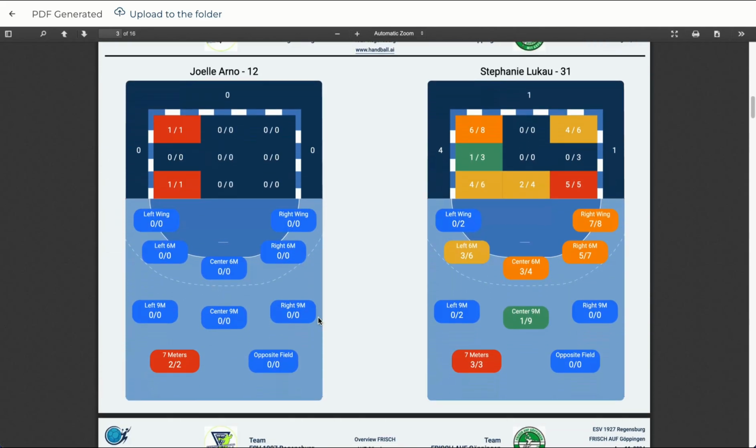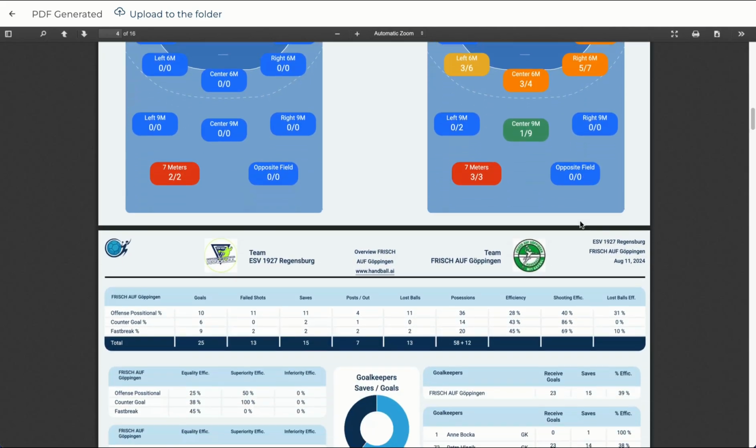This is a bit from the goalkeeper. That means from where they were shooting at the goalkeeper. In this case, this goalkeeper played just for 27 meters on that side. And for the other goalkeeper, who was playing much more of the time, you have exactly the different shooting positions. If you would like to see it individually, for example, where they are shooting from the right wing, I will show you later in the application.